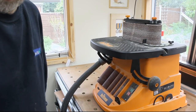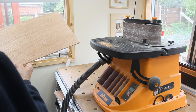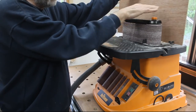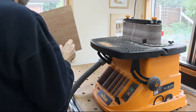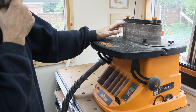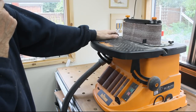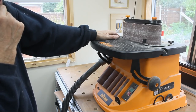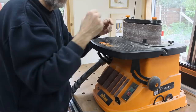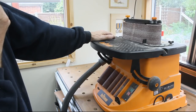I have seen two or three people making effectively a dust collection hood that goes around the back and keeps both ends and the top, and then you put an extractor on that as well. That's something I'm going to have a go at as a future project for this, because it does throw dust round the back and up in the air a bit. And again, I don't think it's unreasonable, what they've done. I don't think they could have done a lot more. It's just that a full hood collection will be better, and as I say, it does give me a project to do. It's worked well.